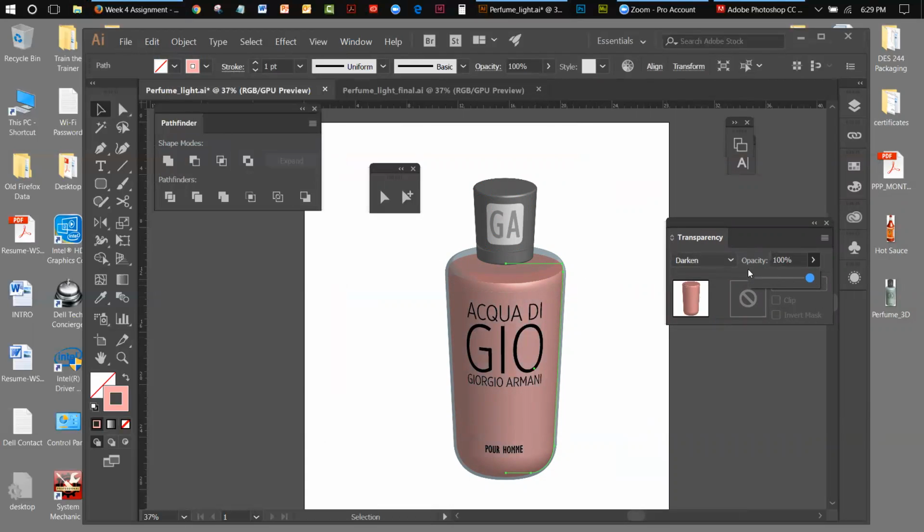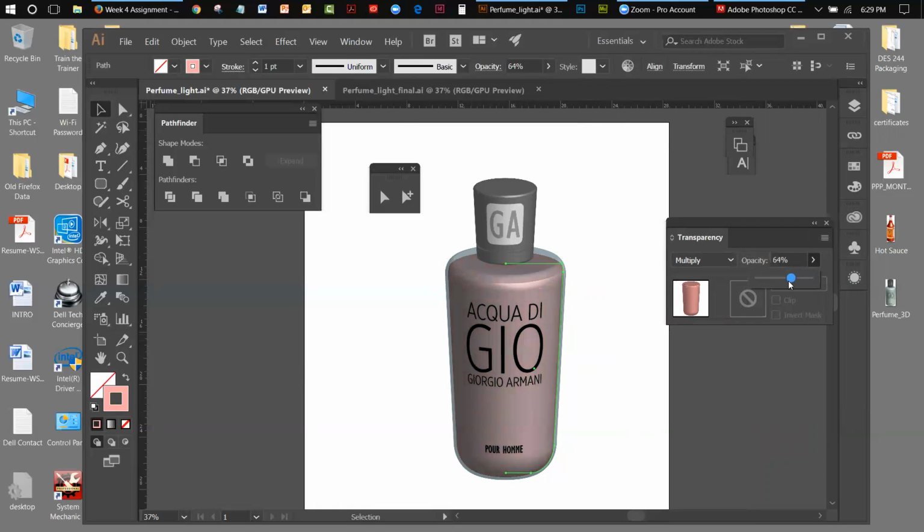All right, well, the reason I'm saying this might be the way to go is because you have a little bit more control with this. Let's see what multiply looks like. See, I like multiply, because you get a much greater sense of depth to this container. Multiply, and then you could start playing with the opacity. Now, you're not playing with the opacity of the container, you're playing with the opacity of the content, which is that artificial stuff that we created that looks like the perfume. So you're just going to keep dragging this thing down until you reach a point that you like.